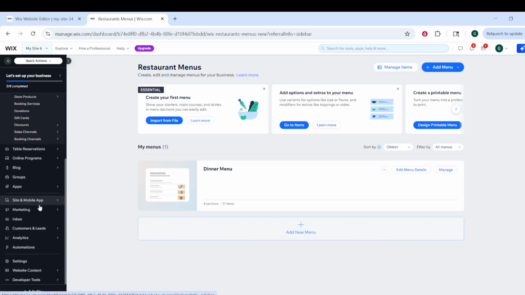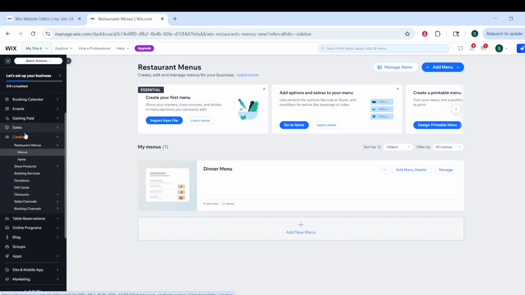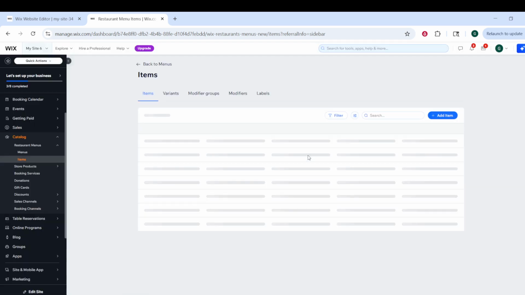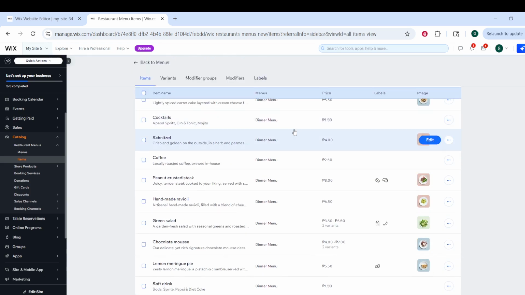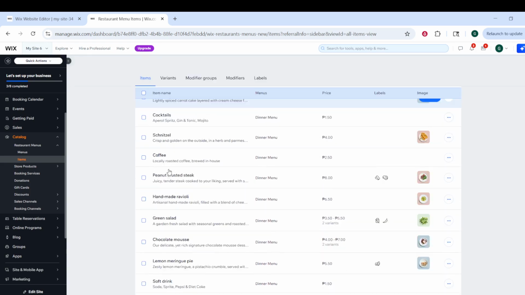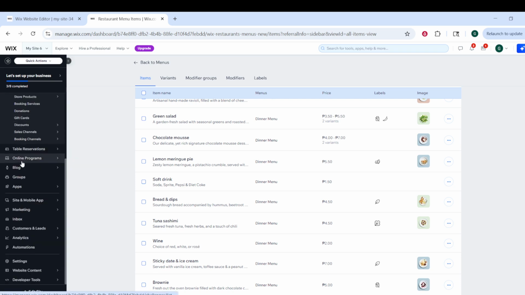Next, use the Inbox tab to communicate with your site visitors or customers. The inbox is where messages from your website can appear, allowing you to respond directly through the app. This is especially helpful if customers are asking questions about products, bookings, services, or general business details. Keeping an eye on your inbox can help you reply faster and maintain better communication with people who are interested in your business.